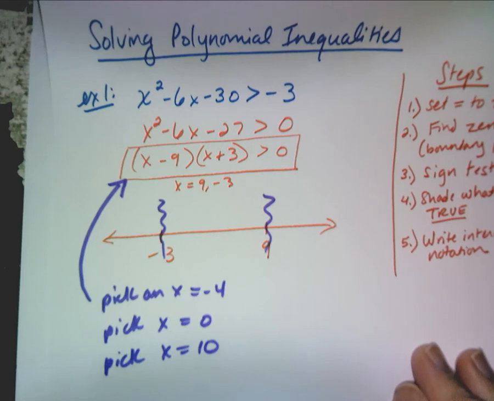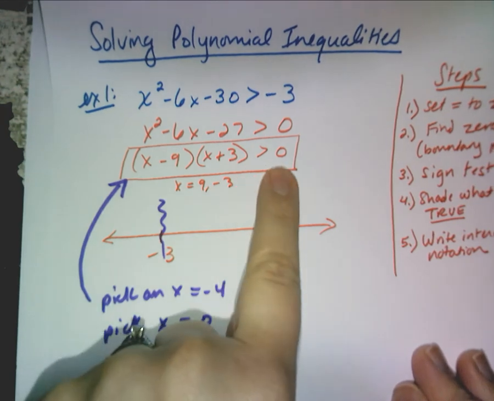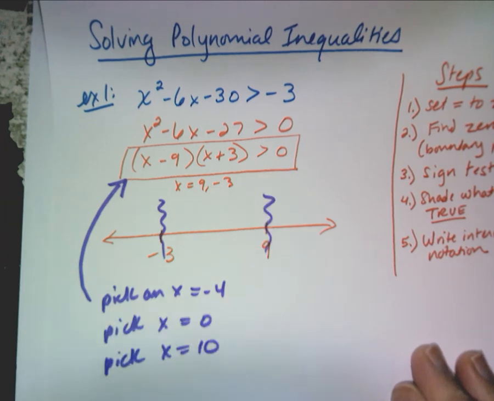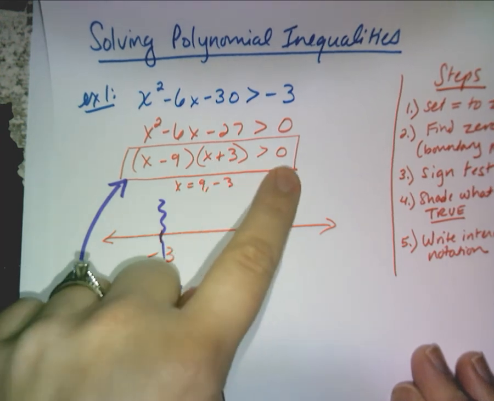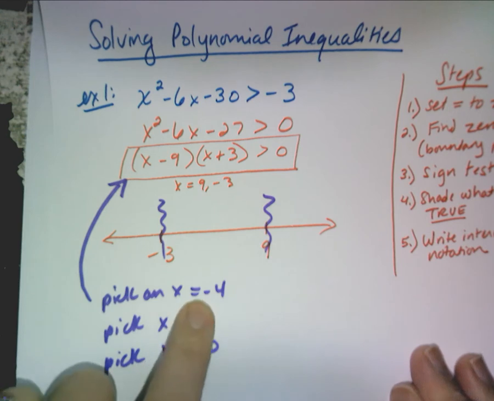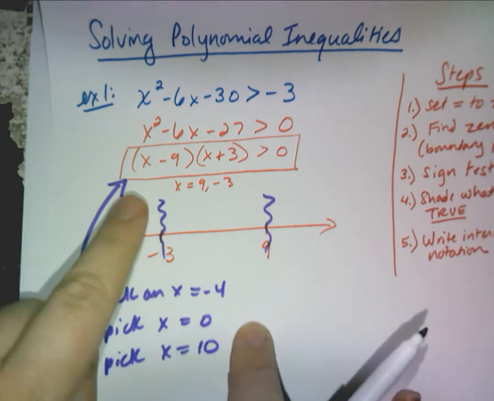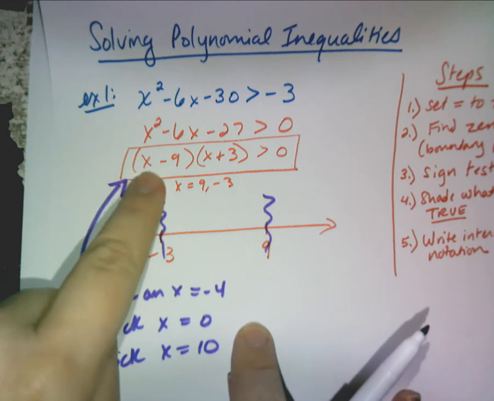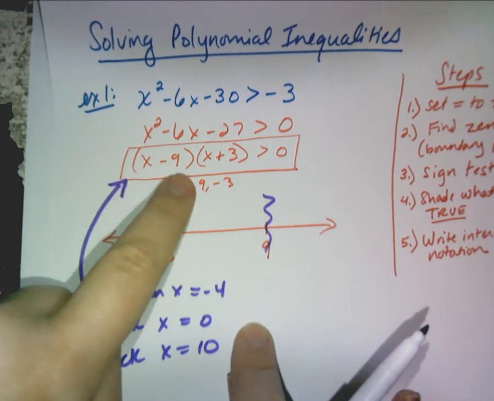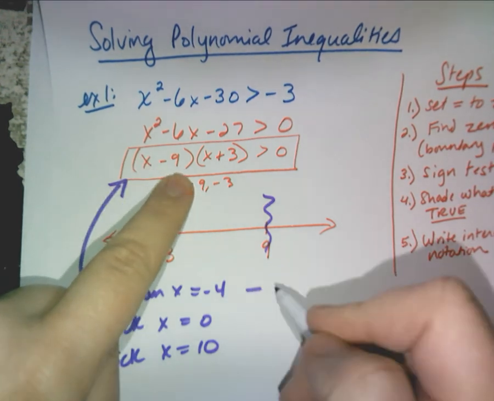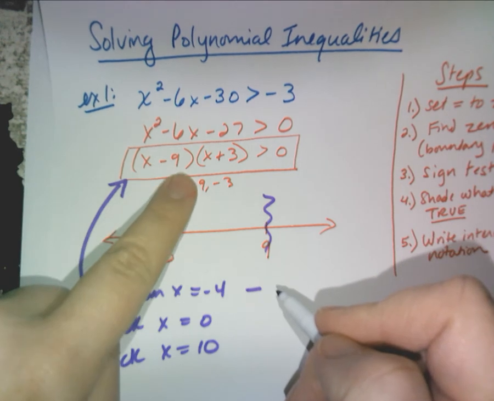What's a negative times a negative? And aren't all positive numbers greater than 0? Right? Okay. What's a negative times another negative? Negative. Are negatives greater than 0? No. So watch what I do, and then hopefully you'll pick up on it. I take -4, and I plug it right in here for x. -4 minus 9 is still negative. Would you agree? -4 minus 9.